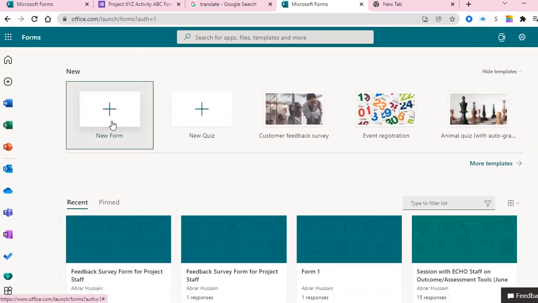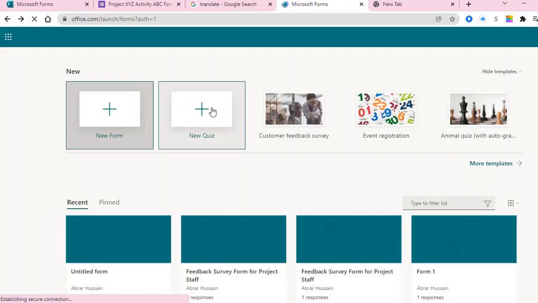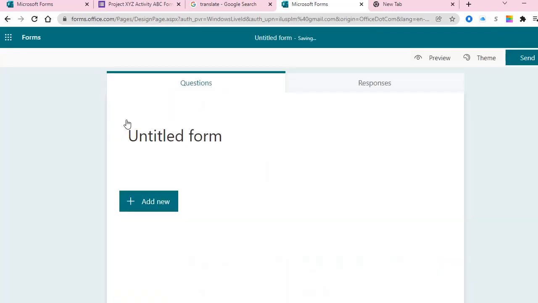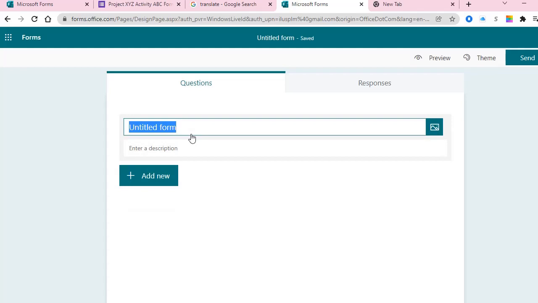So now we are going to start from scratch. So we need a form. So just click develop a quiz. For that you will have to click this one. So we need a form first. One of the benefits of Microsoft Office Form is that when you enter the title of the project or the data collection form, it will guide you later on with the questions also. It would give you suggestions and questions.